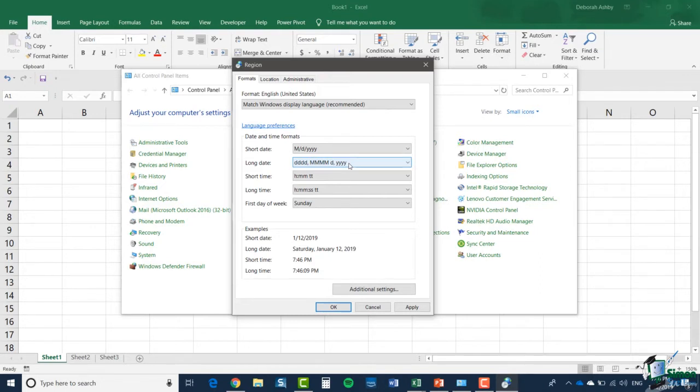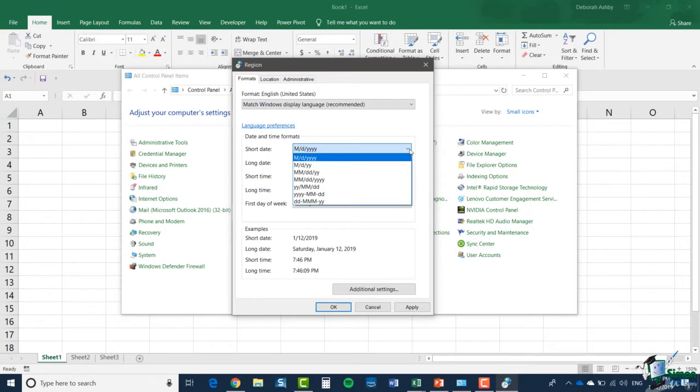Now you are probably familiar with what these little D's and big M's mean, but I'll come back to those in a moment. The important thing to realize is that these are my default settings. And if I don't change anything else, if I just insert dates, this determines how they will appear. The same is true of time as well. Now, it may be that in a particular workbook or even a particular cell, I need some different settings, and I'm sure you already know how to change the time or the date format in a cell. But if you find that you're always having to change the short date format and you think, why can't this be the way I want it to be, you almost certainly need to change it in your default settings.